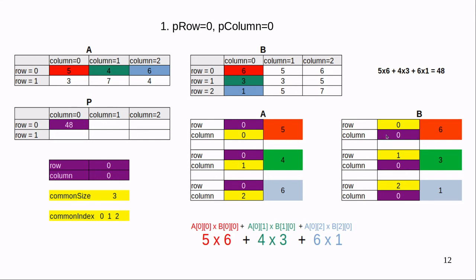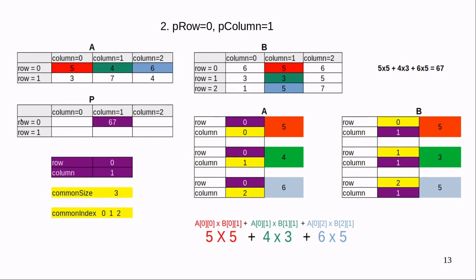And for B, the number of columns that our product is going to have is dependent upon the column size of matrix B. So how do you find these pink values of column? Find the position of the element that we are looking at in the product. Here it is column 0, so give column 0 everywhere: 0, 0, 0. We'll go to the next one. Here the position has row 0, so give 0, 0, 0 here, and column is 1, so give column 1, 1, 1. Fine. In a similar manner, you can find all the positions. So that's it about it.